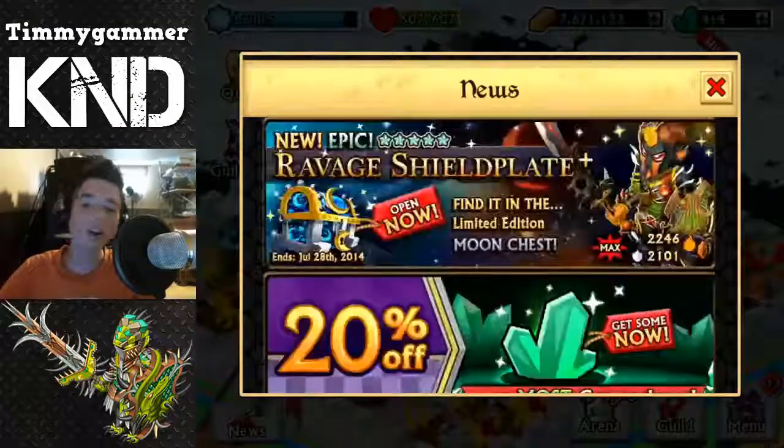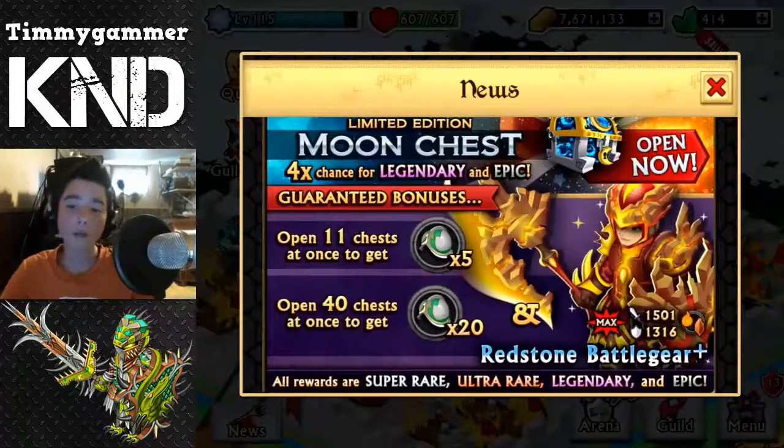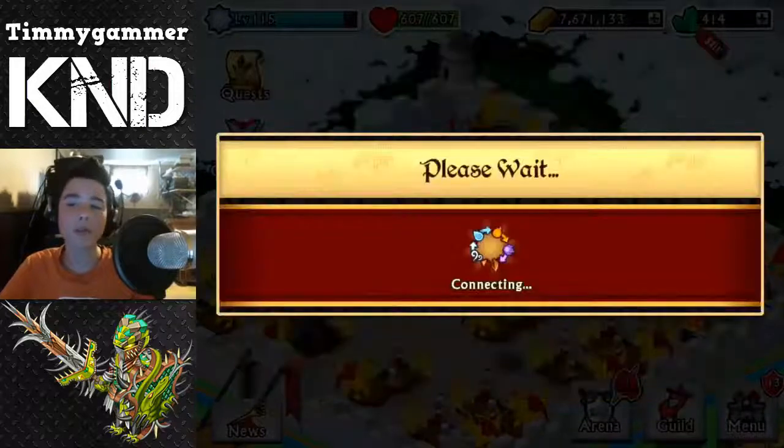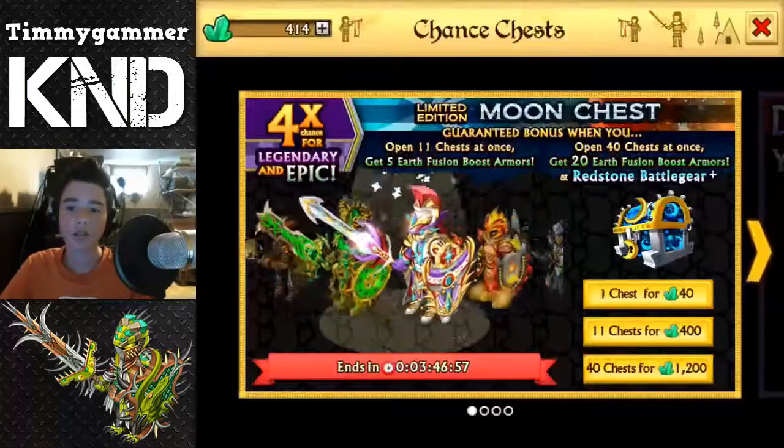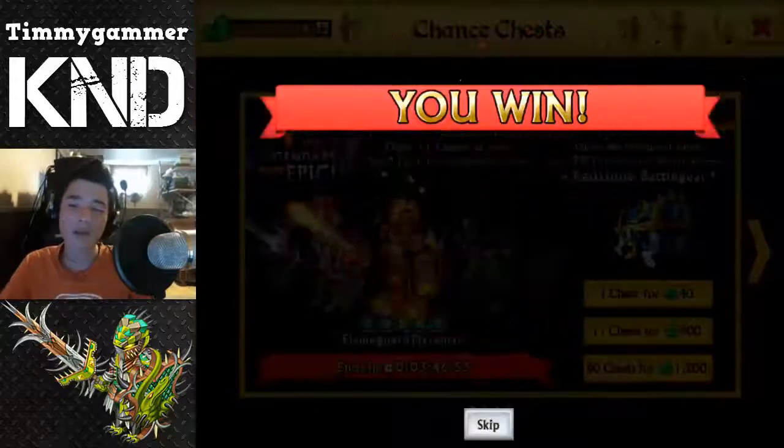So today we are gonna open 11 moon chests. So here are the rewards. If you open 40 chests, you will get the Redstone Battle Gear Plus version. So yeah, I really want the new epic because I really need a fire epic, so hopefully.